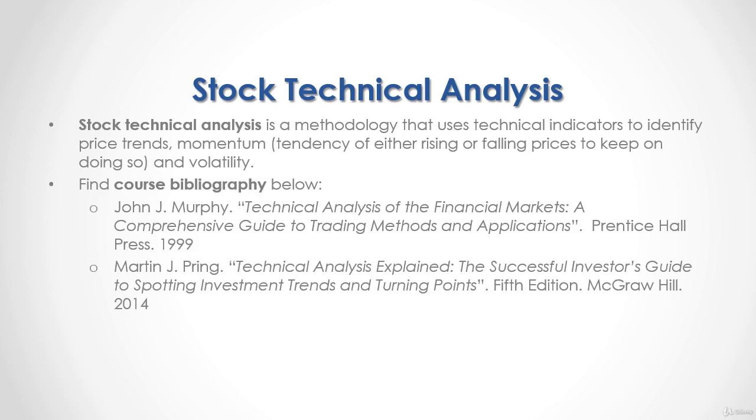Find course bibliography below. First, we have John Murphy, Technical Analysis of the Financial Markets, a comprehensive guide to trading methods and applications, published by Prentice Hall Press in 1999. Then we have Martin Pring, Technical Analysis Explained, The Successful Investor's Guide to Spotting Investment Trends and Turning Points, in its 5th edition, published by McGraw-Hill in 2014.